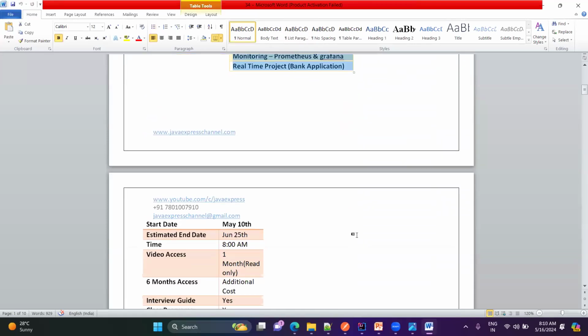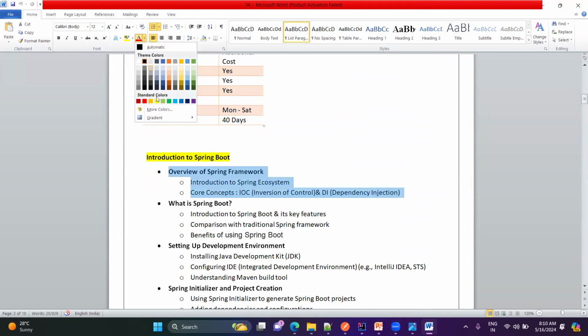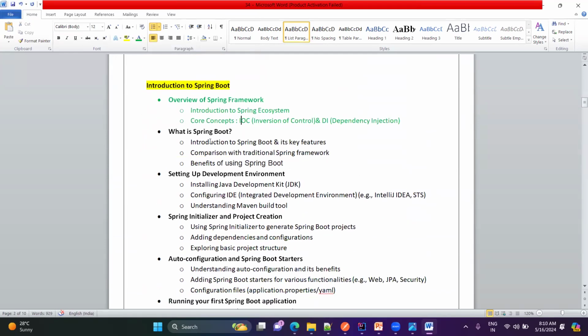Out of that, the first part we started is the overview of the Spring framework. We already completed the IOC container, Spring basics, and dependency injection will be taken care of as part of Spring Boot, so don't worry. The overview of the Spring framework was completed in the last couple of sessions. Then what Spring Boot is and the key features we are going to discuss today.